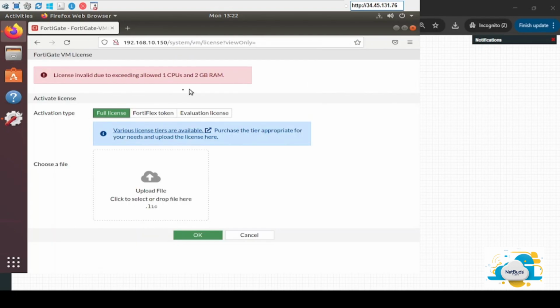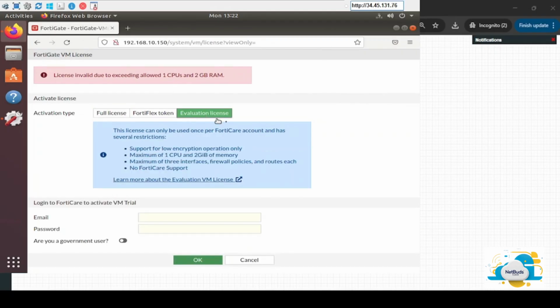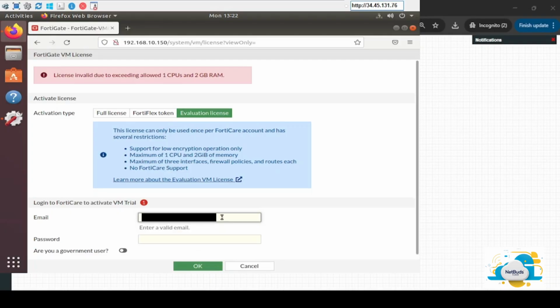So it asks for the evaluation license, right? There is no license, so let me click here on the evaluation license and I enter the same username and the password which I used to create my account on the FortiGate support portal. So let me try to enter that one.